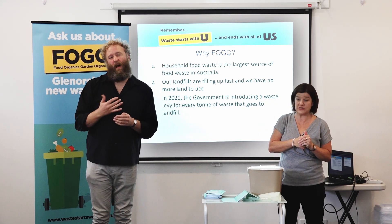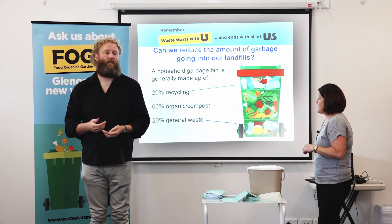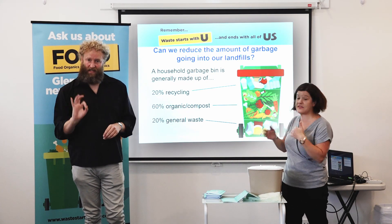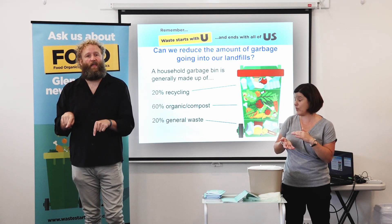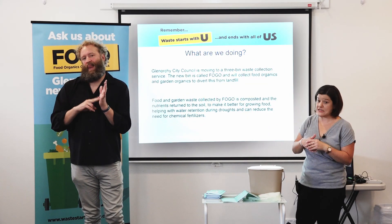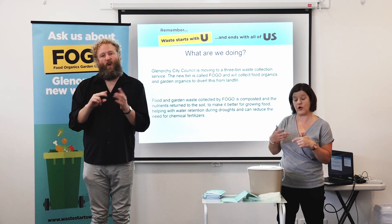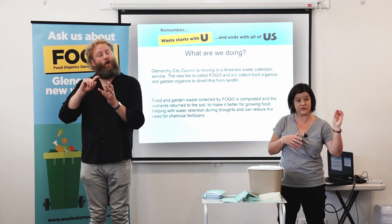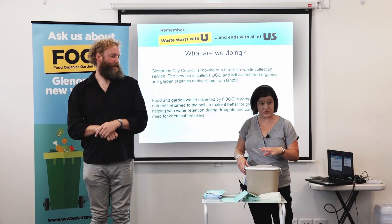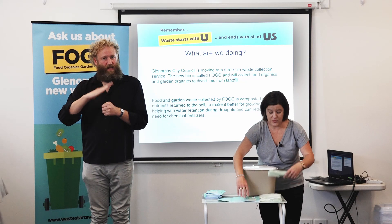That's a very cheap way for you to take food and garden organics out of your household waste bin and have it turned into something usable. We can take that 60% out and decrease the size of what's going to our landfills, therefore extending the life of our landfill. It's a three-bin waste collection service — each household will have a standard waste and recycling bin and a FOGO bin. The FOGO bin collection will be the opposite week to your waste and recycling. Each household will receive the 240 litre FOGO wheelie bin with a lime green lid, a caddy for your kitchen food scraps, and a roll of compostable liners.